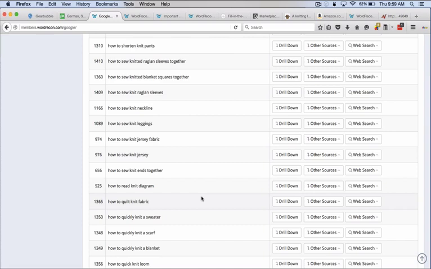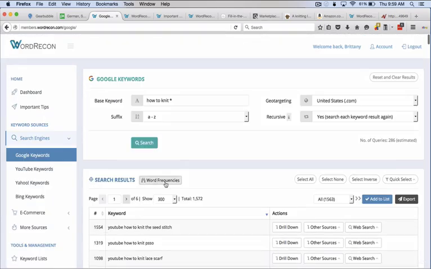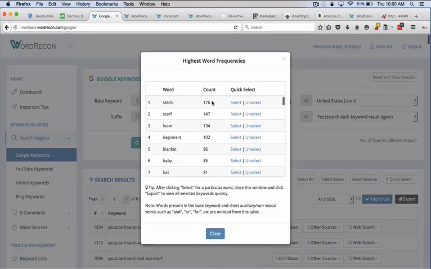And so, regardless of what niche you're interested in going in, I'm showing you the process right now. When you pick up Word Recon, you can go through this yourself for your specific niche, but this is the process that I would go through to come up with concepts. And again, you can drill down and look at, all right, now there's 176 stitch phrases. Let's copy all of those into an Excel spreadsheet. Let's narrow it down to the 10 or 20 most popular searches of specific stitches, and maybe use that as a guide, as a table of contents to actually create our ebook and our information product. So that's the process I would go about using this for coming up with a niche and determining an information product idea. But as I mentioned, there's a lot of different ways to use this tool.